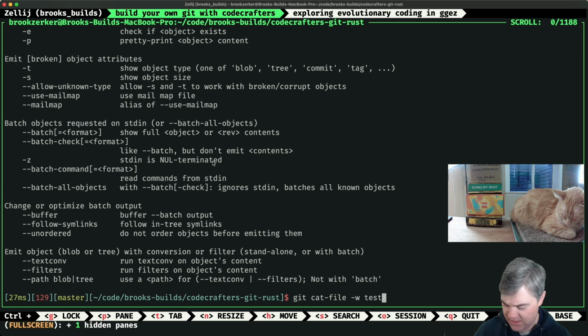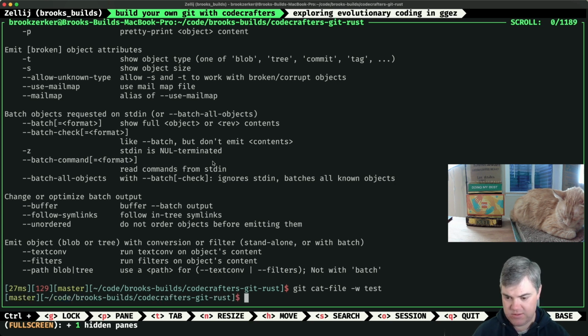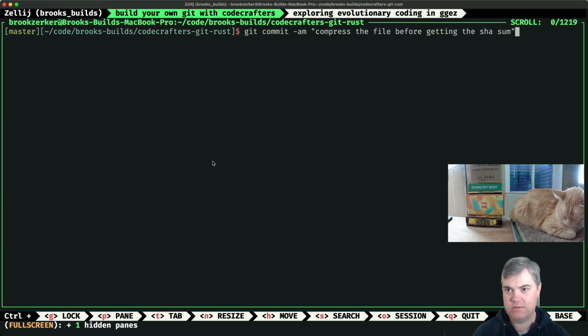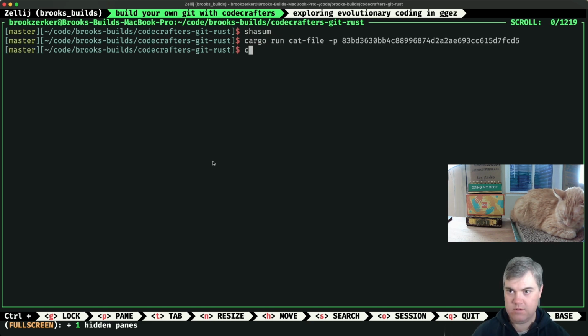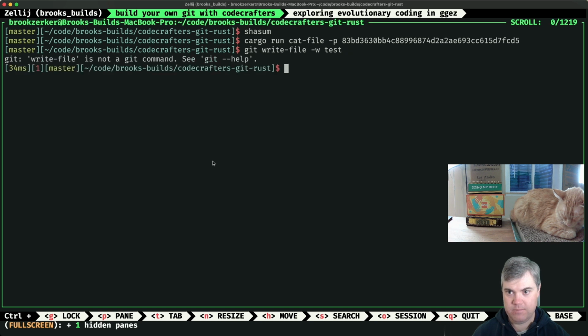No, it's not cat file. It's write file. Hold on. Git write file. Oh, it's hash object. That's why.